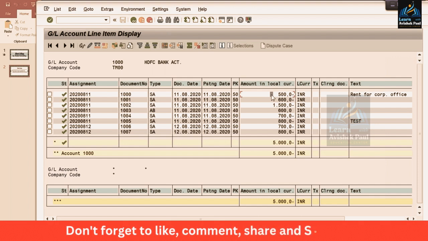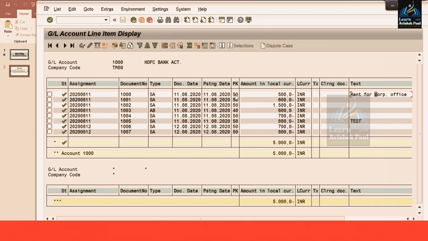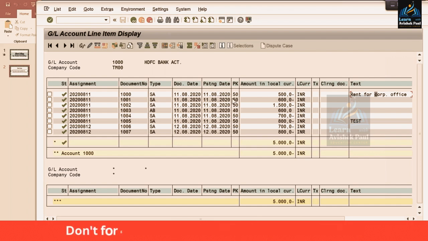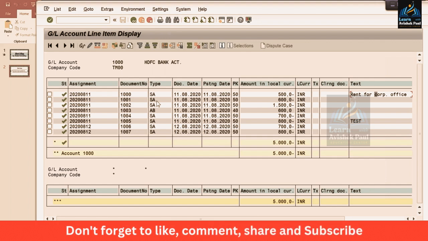Because if you talk about the amount, manually we have given this amount at the time of posting of transactions. This text is also something you manually give. The posting key, we have also selected somewhere, debit or credit. If you are going to use F-02, then manually you have to give 40 and 50. If you are going to use the FB50 transaction code, then the posting key need not be selected, but at least you need to select debit or credit, and based on that the system picks 40 and 50. The document type is also appearing once you post the transactions, and if you want to change it, you can. So these are all manual entries.